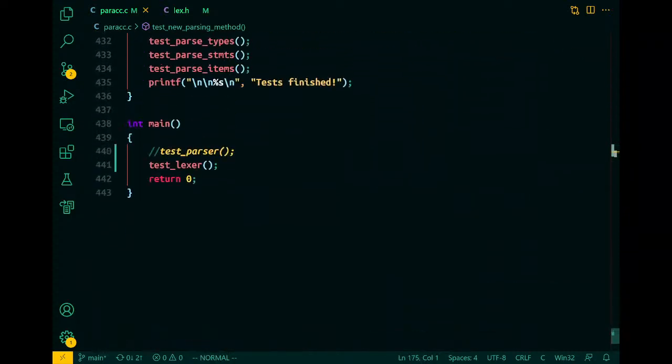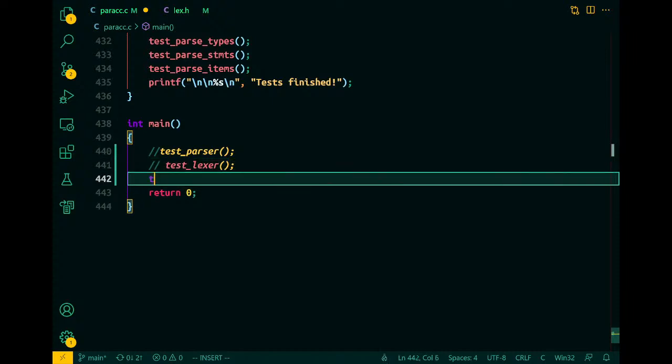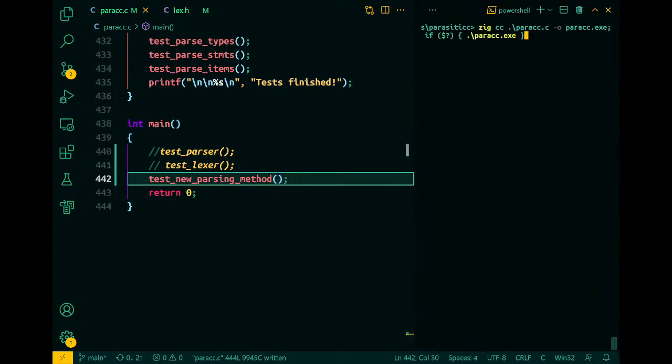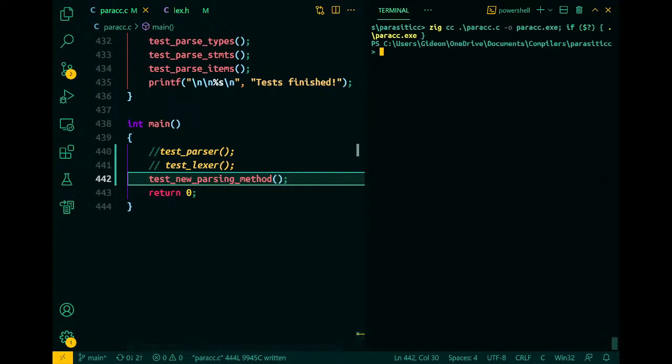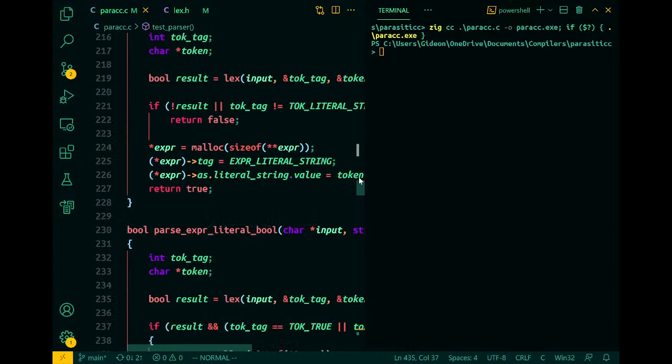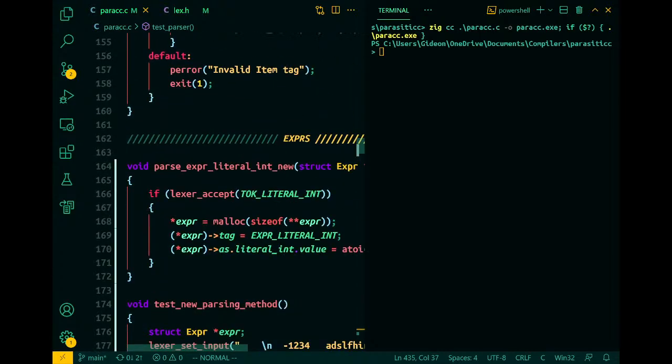So we're going to go down to main, test new parsing method. Let's clear the input, and we should see the int come out. Okay, we got nothing. Is that our fault?